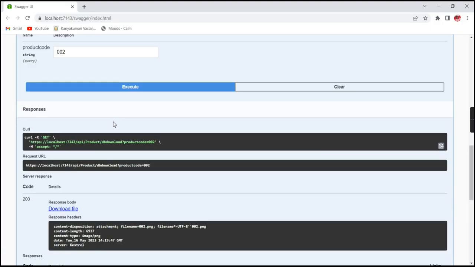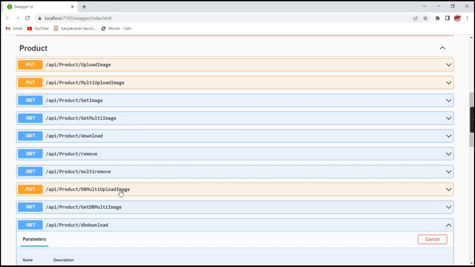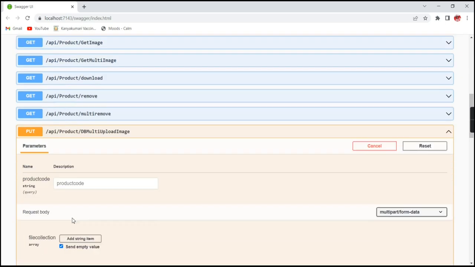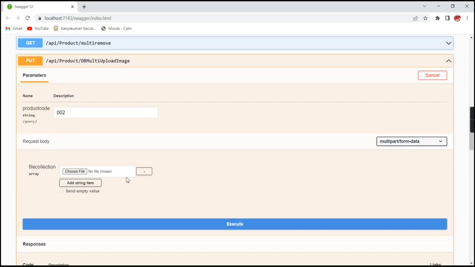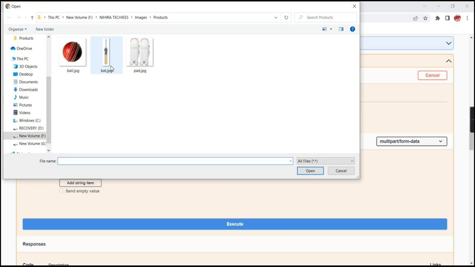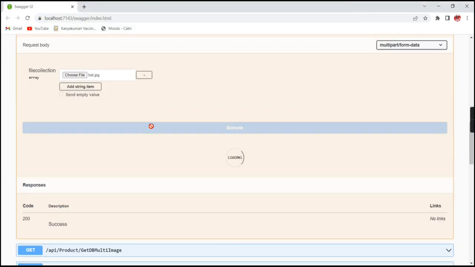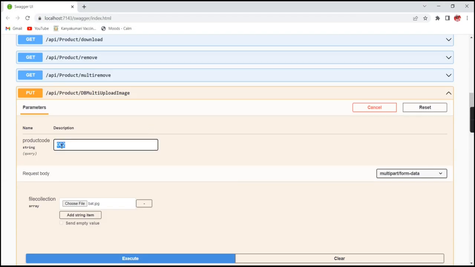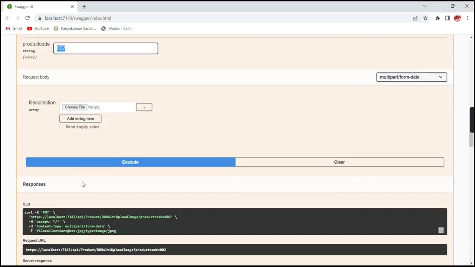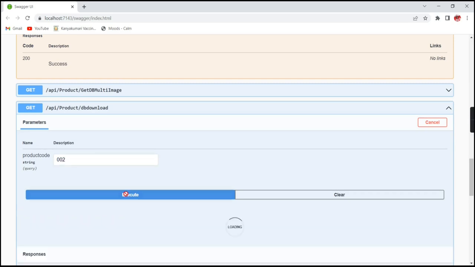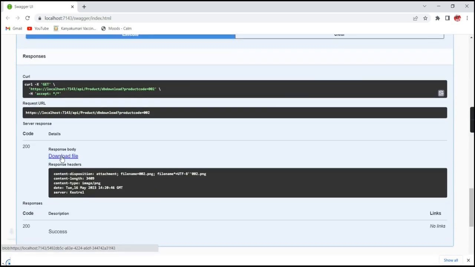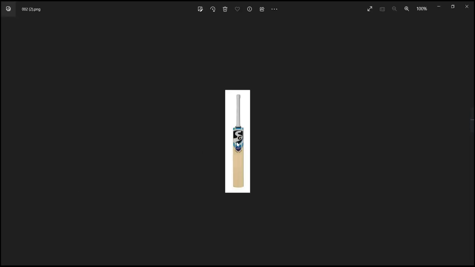Currently I don't have any data, so let me upload some records. I am uploading this bat only. Okay, I just uploaded it. Next, let me copy this product code into the download function and execute this one. We are expecting that bat image. See, the same bat is coming.